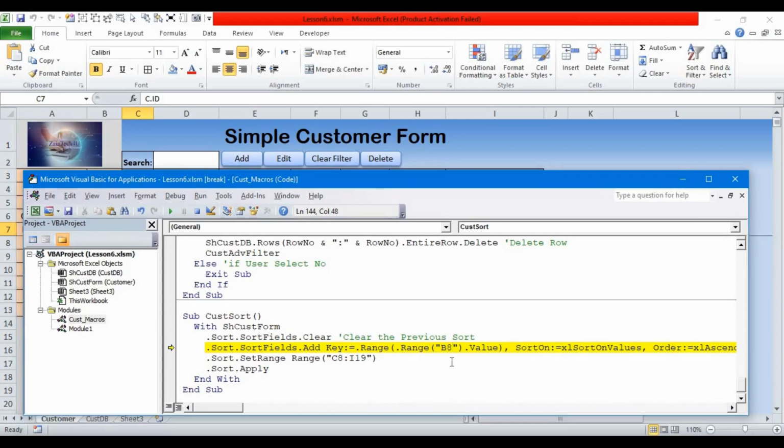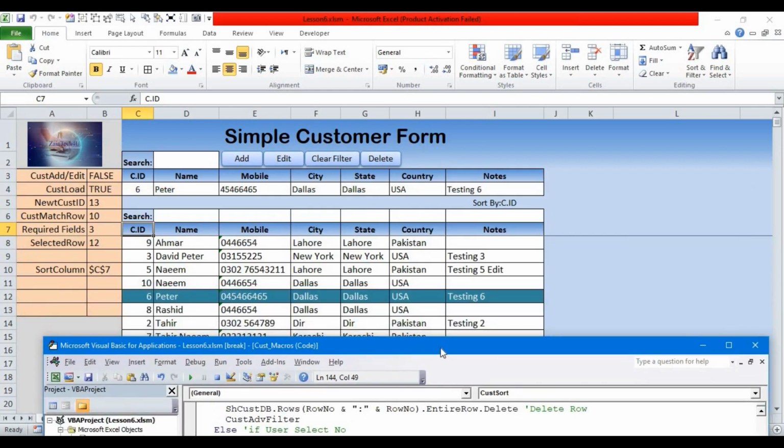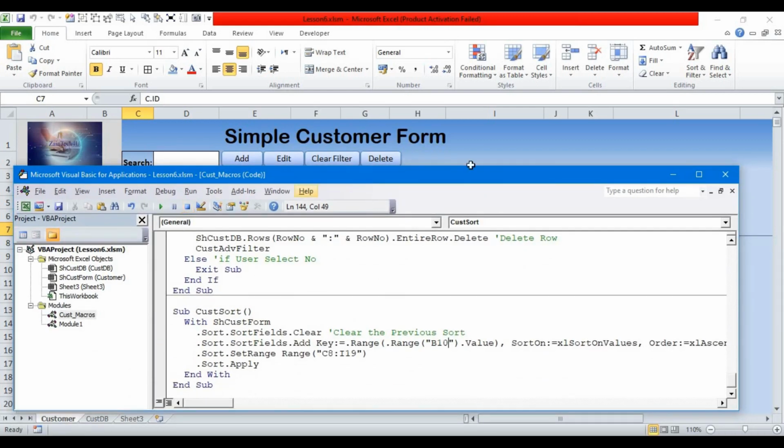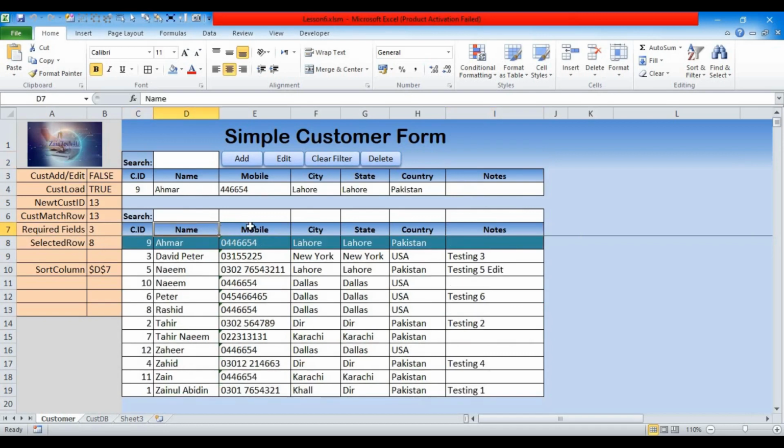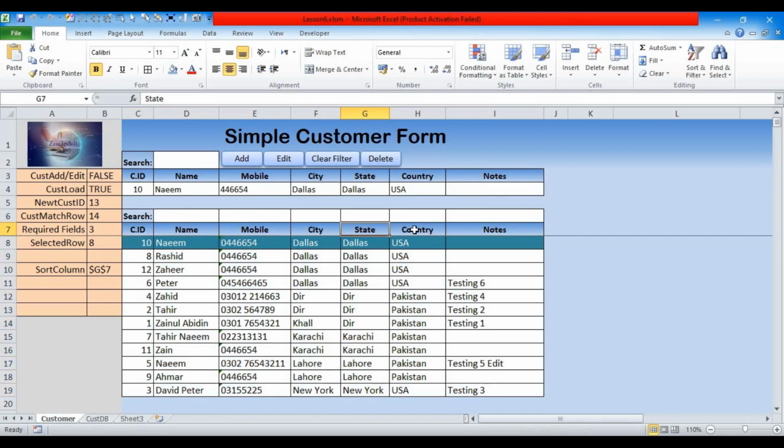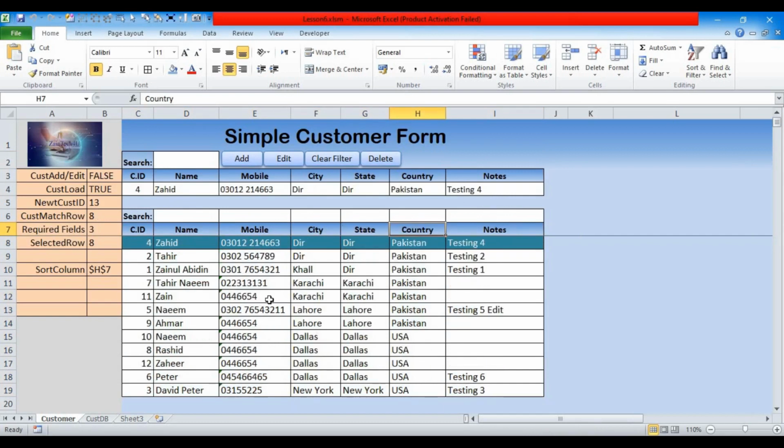It's B10, not B8. Here it is, you see, it's in B10. So let's save our work and go back. You see it's sorted by name, mobile, city, state and country. Now it's sorted dynamically. But what if I want it ascending or descending? To do that, I'll just select this cell.